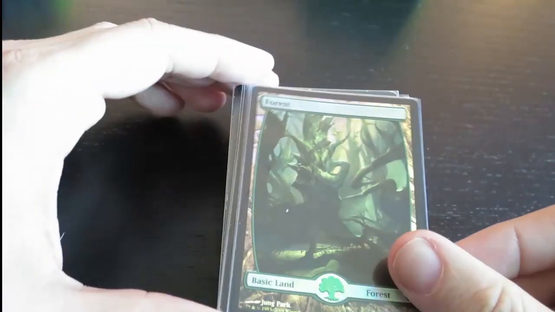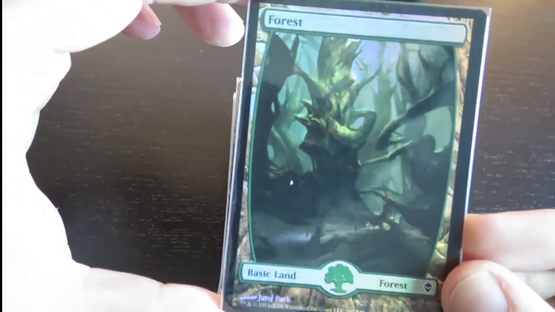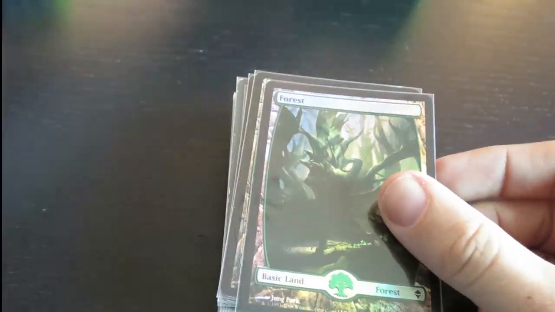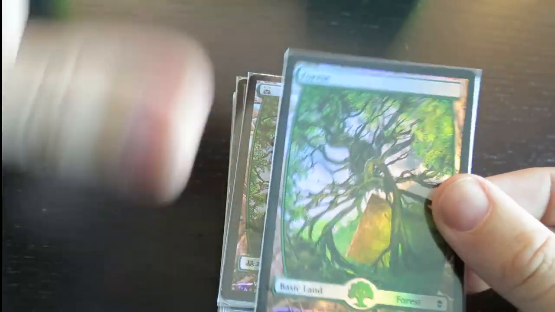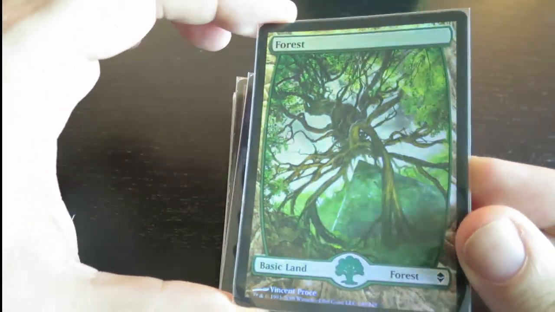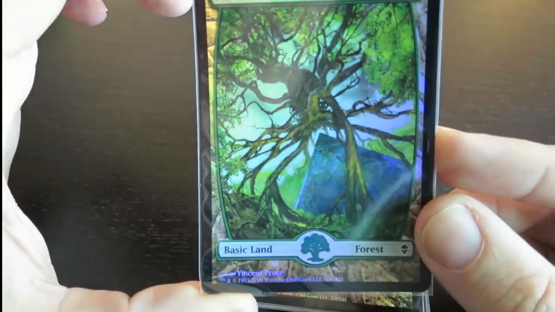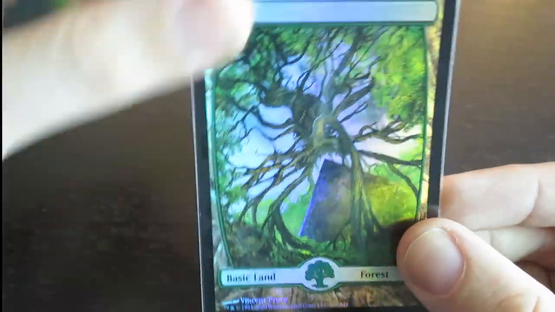Now we're moving into the Zendikar Forest. It's the park artwork. Very, very nice forest. This is my favorite of these Zendikar forests. Really has kind of geometric, sharp lines for a forest. It's so different than the other forests you see.